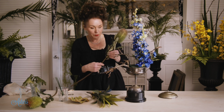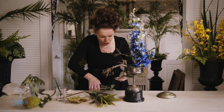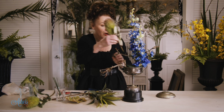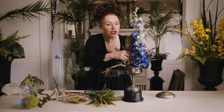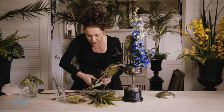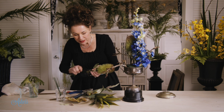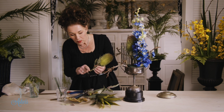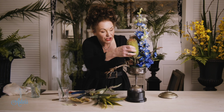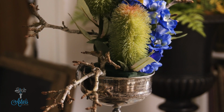Now I've got the lovely proteas, which I'm going to cut short as well, and I might as well cut those bits off because they're going to be in the road. And I'm just going to have that towards the back there and bring in the next one and step that down and make that just a little bit shorter as well. I'm cutting off those extra bits of foliage that were down the stem because that's just going to make it really difficult for trying to insert that into the foam. Right, take that right down to the base there.